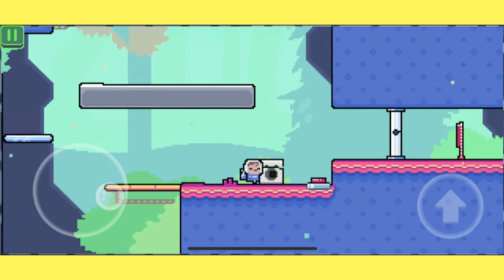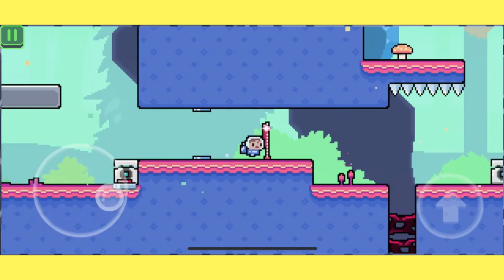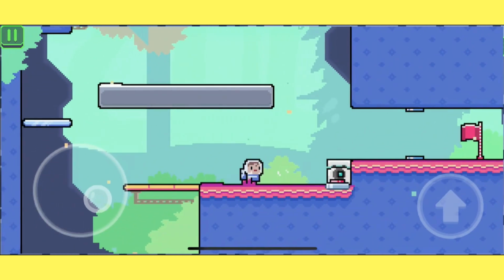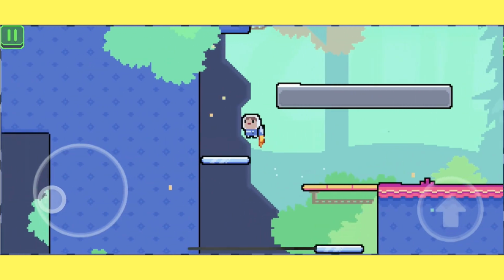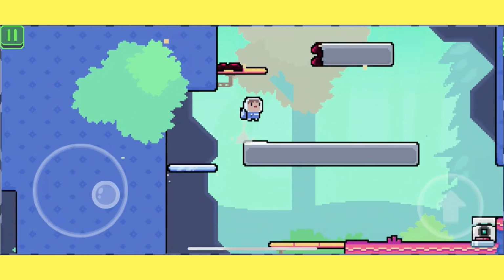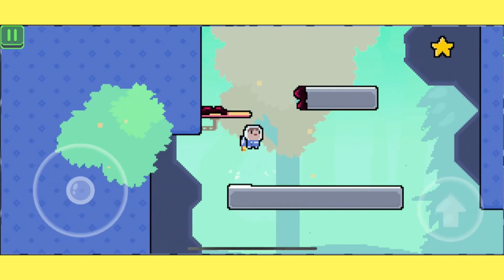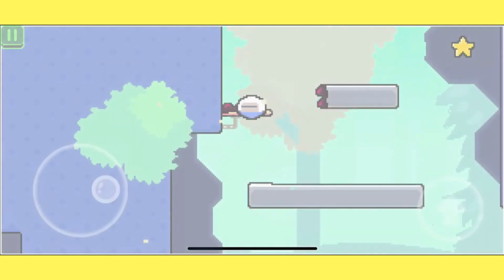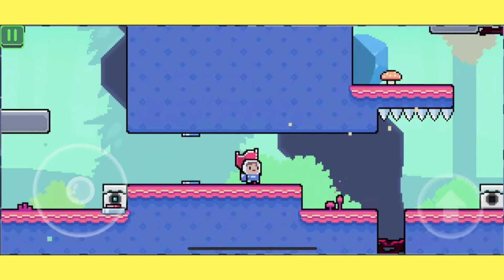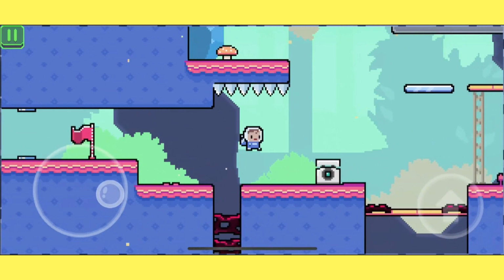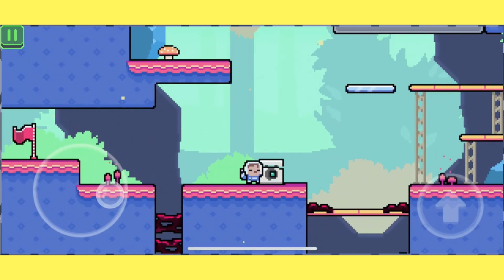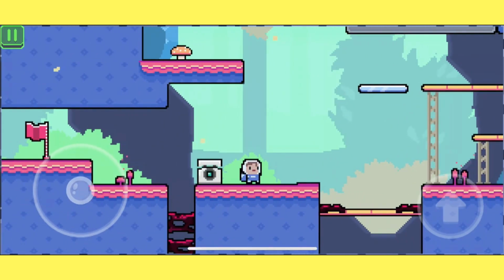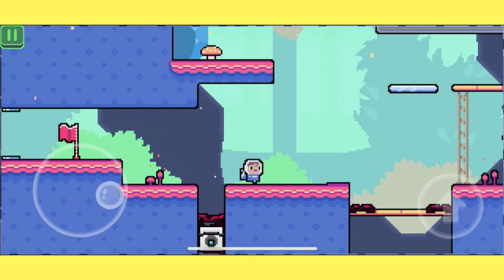Aha. There we go. Let's get the checkpoint. What else is up here? Okay, I can't get there. I have to go this way. Okay, so what you needed to do was use the box to get up there, get the star, and then move the box a second time. Okay. Well, this one doesn't want to move. You see that ever so slight pixel height difference? That's what stopped it moving.